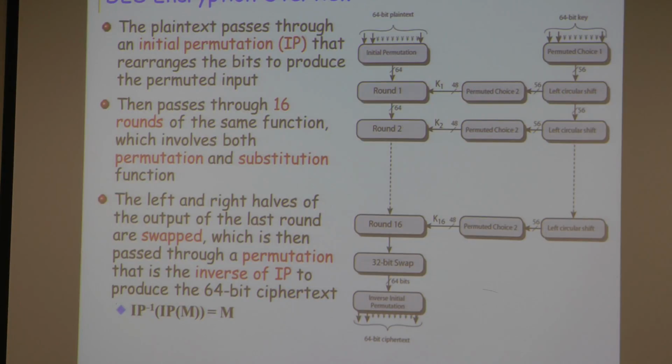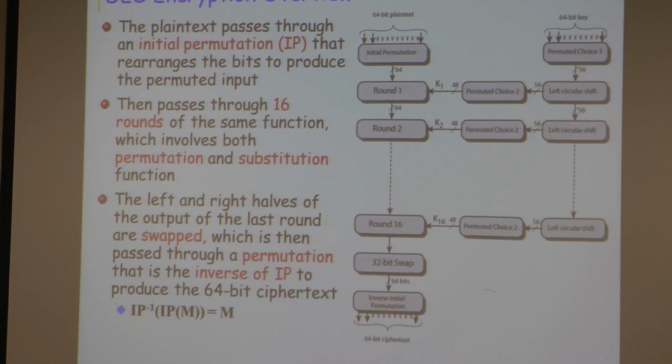Because typically it will be put into 8-bit or 16-bit registers. So a 64-bit block will be put into different registers. So by doing initial permutation, it helps align the text more efficiently in the registers, so it's processed more efficiently in hardware. That's the most common explanation for that.